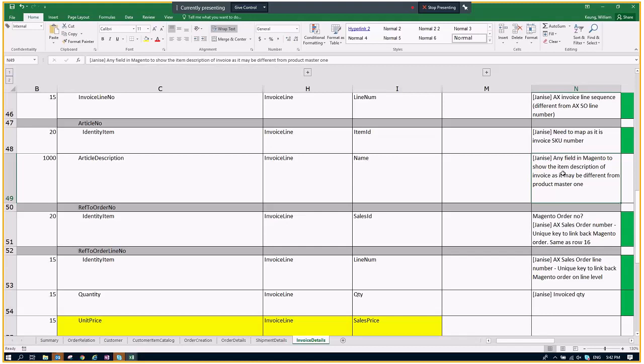Based on what I understand from the user, they told me that the name will be changed. The product name or product description will be changed on the invoice. So is there any field in Magento to capture it back? As of now, no, because as I said, product detail is part of the product master. So why do we want to change this information? If the SKU is changed, then I understand the product name should be changed, but the SKU is the same, and still we are changing the product information, or the product name.